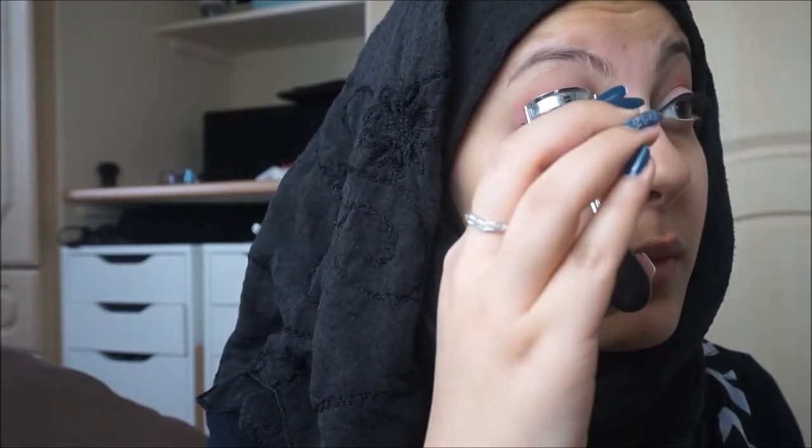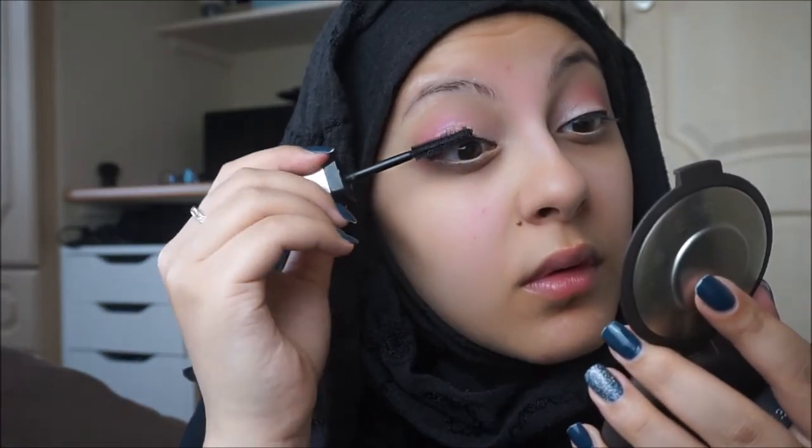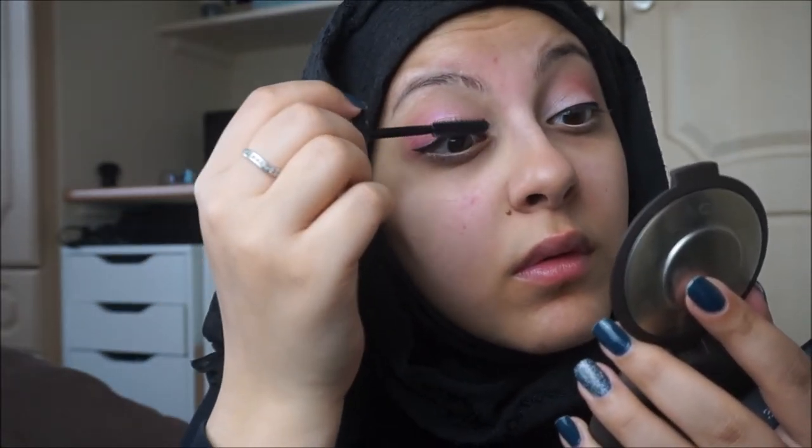And then curling my eyelashes and applying mascara. I'm using my Revlon Photo Ready 3D Mascara. I'm applying a few coats on this, trying to be generous. I didn't want to apply falsies, that's why.